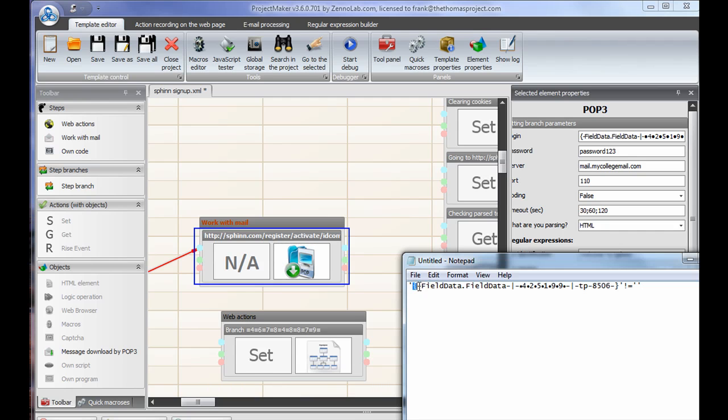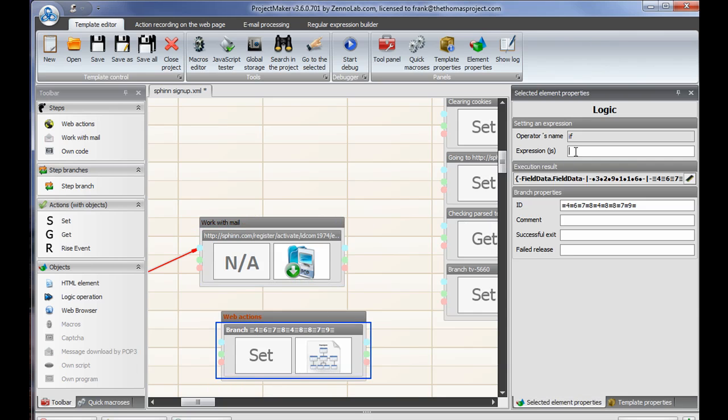And I'm going to go into here. I'm going to substitute it into here. Okay, so there we have that field. I'm going to grab the whole thing. And I'm going to go back down to here. And I'm going to lay it into here. Okay, so basically what we've said to the program is, if you actually find something, whatever you parse out is not nothing, then continue on.